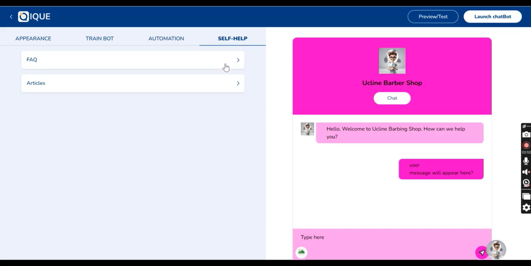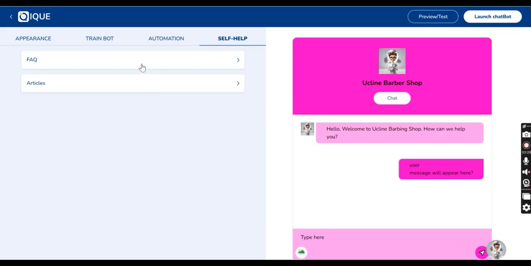As you can see in the preview here, we only have chat. We can also add the FAQ and articles. So instead of going here to just chat with your chatbot, your AI agent, people can easily click on the FAQ to get answers to those frequently asked questions. Or if you have new information or new features coming in, you can always add them in the article section. We are going to test this in a bit.